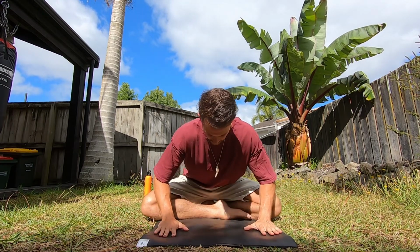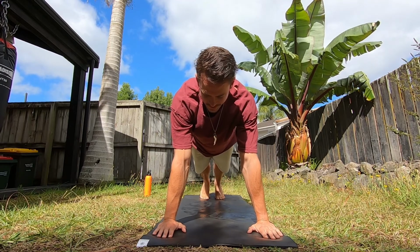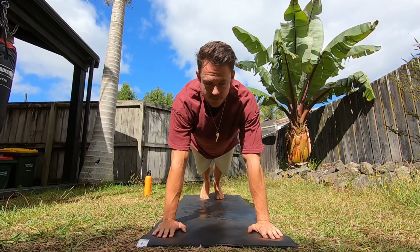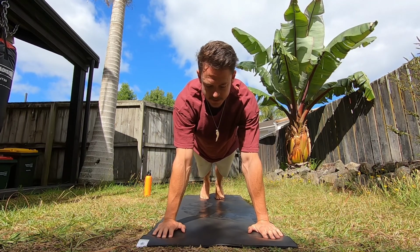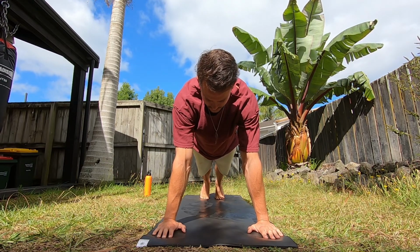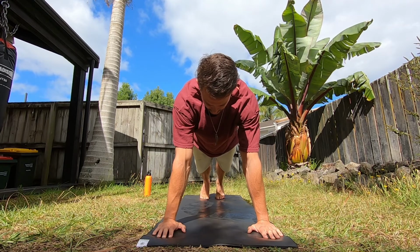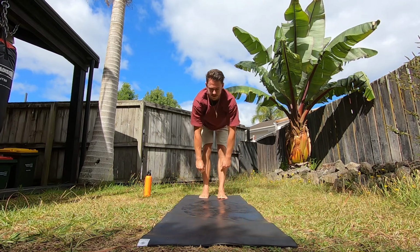Big deep breath. As you exhale on the next one, let's plant our hands on the mat, float the feet to the back of the mat. We're in this plank pose. From here we want to scoop the elbow pits forward. We want to tuck the bum. We want to squeeze through the abs. We want to press away from the mat through our shoulders. Nice and strong, nice and tall. And from here we're going to slowly walk back to the top of our mat.